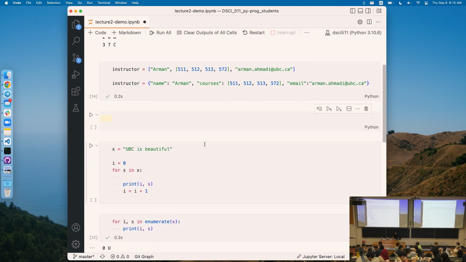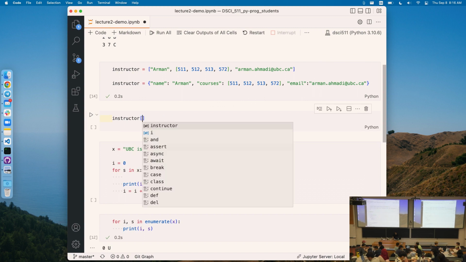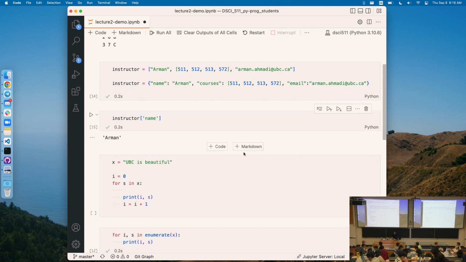The way that we reach for items inside of a dictionary is by their keys. For example, I can reach for the key name, and there we go. I can also reach for the courses that I teach, and then we retrieve that item back without knowing the order of items inside of that particular object. All right. Any questions about dictionaries before moving on to how to loop through them?